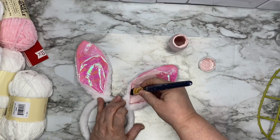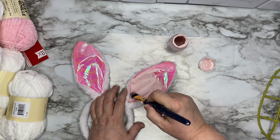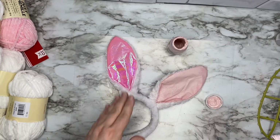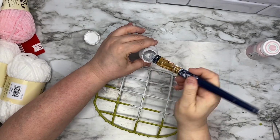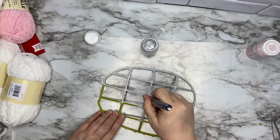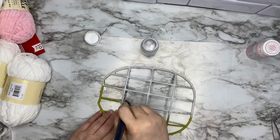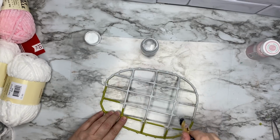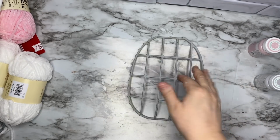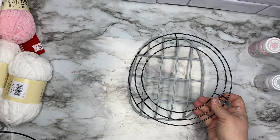Now, I will tell you it will flake a little bit, but this is not going to be the final result. I'm just doing this to dull it down so that the next part that I do on this, if anything shows through, it'll be that ballet slipper and not that shiny stuff. And then I took some of the Waverly Silver Lining chalk paint and I took the piece of the pineapple that was left over and I gave it one coat as well for the same reason. If anything peeks through, I want that color to show, nothing else.